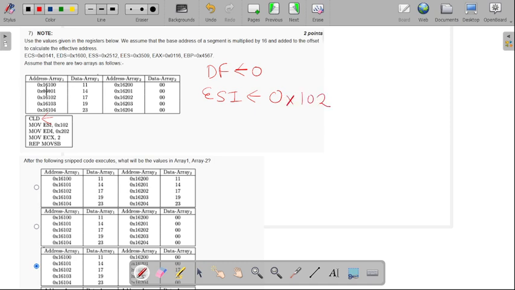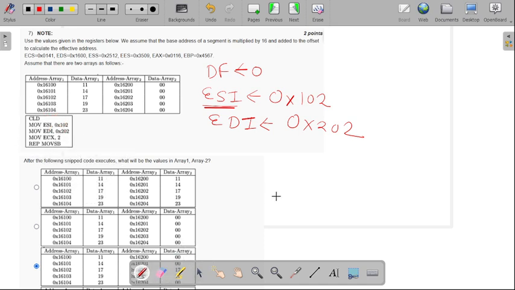What is the value of our ESI and what is the value of our EDI? I am writing first, that is 0x202. That is the value in the ESI and EDI registers. Whenever we execute this move instruction, the values will be copied into the ESI and EDI registers.